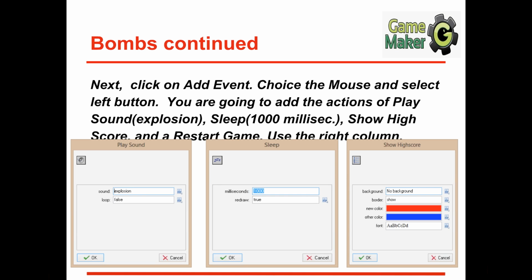Yes, Jean-Marc. I'm using a newer version of Game Maker, and it does not have the sleep or high score. They took those out. So can I just skip those? Yeah, you can skip those. Basically, what's key is the restart. If you can look for something that is compatible, what the high score does is it just shows you your score. So I can just make it show you. Yeah, go ahead and do that, Jean-Marc. You're fine. Thank you.